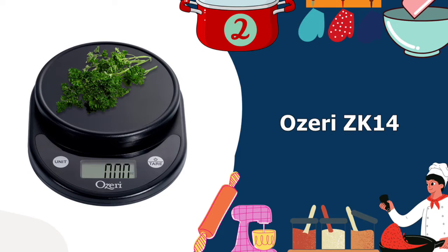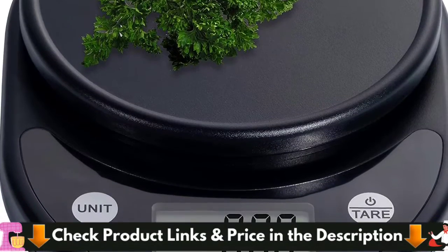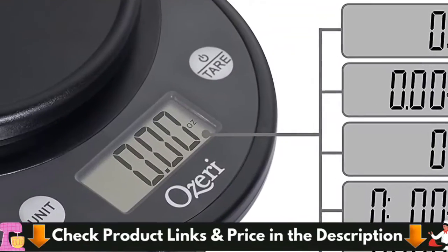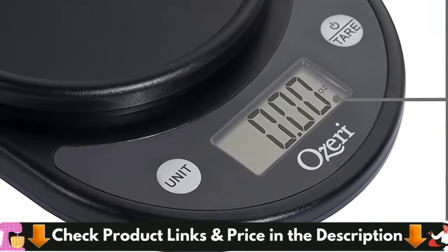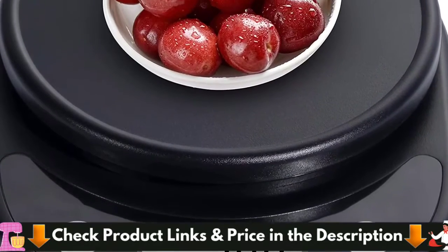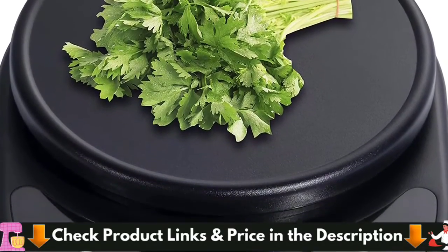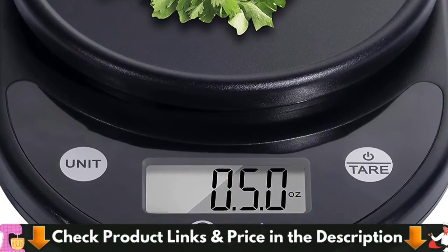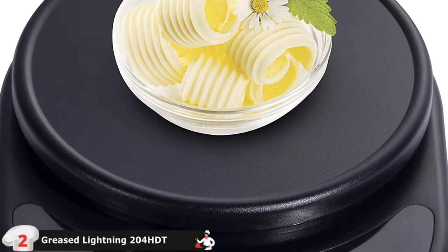Number 2 in our list is Ozeri ZK14 Kitchen and Food Scale. The Ozeri Pronto Kitchen Scale has a small footprint and is lightweight, making it ideal for use in a small kitchen drawer or on the go. This scale's polycarbonate exterior is available in a variety of colors and patterns, ranging from black marble to lime green. This model is extremely affordable, but more importantly, it performed admirably in testing.